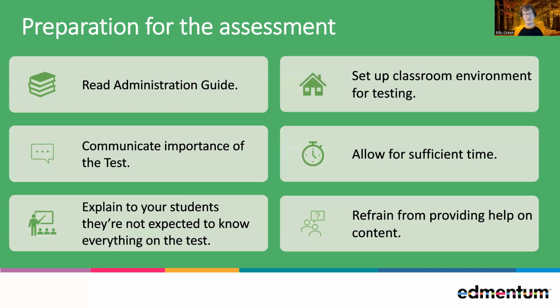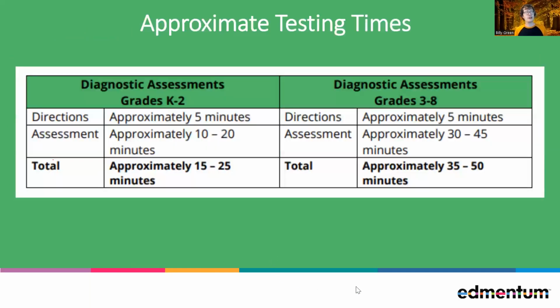So obviously, set up the environment for them without distractions, communicate the importance of the test, and then allow for sufficient time. Just for your information, these are some of the approximate testing times when you're given the diagnostic assessment based on grade level. High school assessments are very similar to grades 3 through 8, just a bit more time, but here's the overview. If you're proctoring it, maybe you proctor it virtually, maybe you have them take it on their own, however you do it, allot some time for directions, level setting, and tone setting, making sure they understand what's going to happen, just like what I told you before.